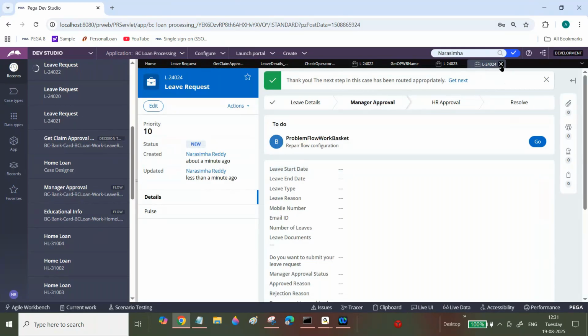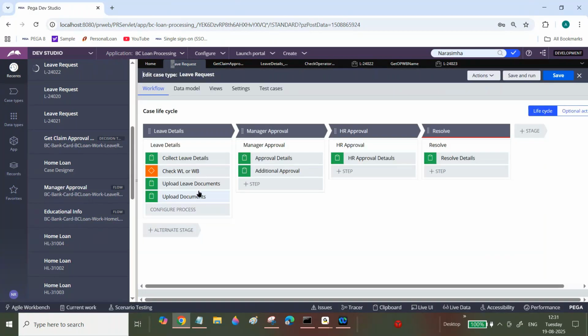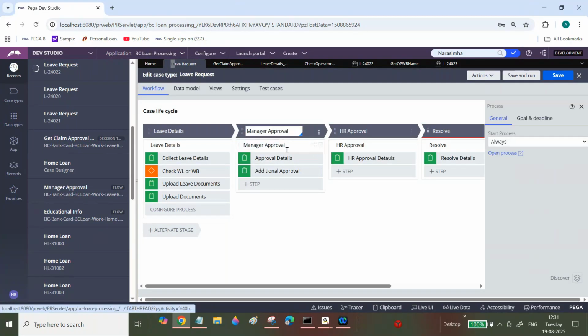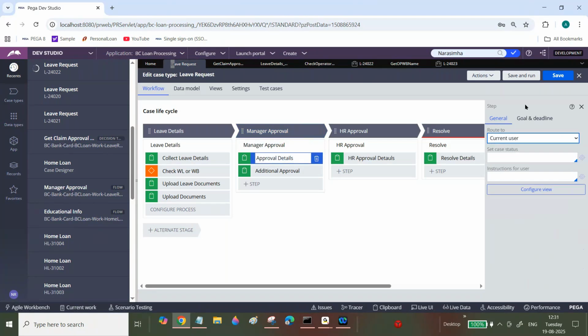Again, we implemented the routing in a different way. You can remove this one, one minute. Okay, you can remove this one. Now you can remove this one to current operator. Fine. So now conditionally, how can we route the assignments to different users?